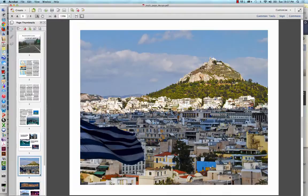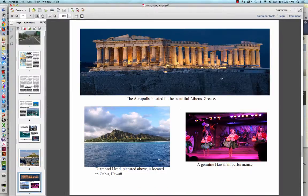Small minor changes. Oh, this image is beautiful. Makes me want to go there wherever it is. As are these in Greece, or this one is Greece, I guess. Hawaii are the other two, and again, beautiful images. I was going to say it would be a nice alignment if you had it either left or right aligned, or both, with the captions on top of the images, or at least so that you have the same amount of space between the caption and the image on all three.